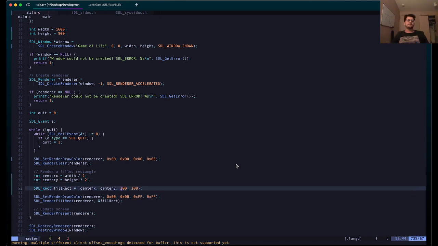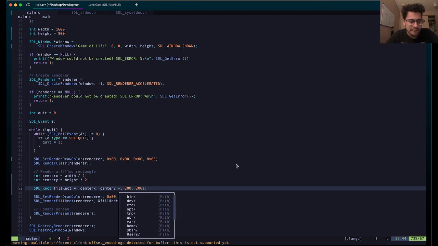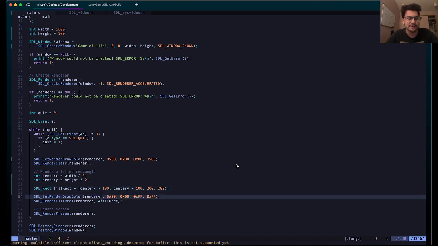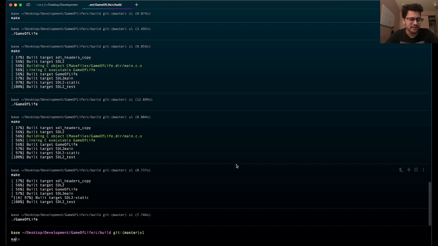I'm just trying to get this to render actually in the center. So what I want to do is center Y and then minus 100, right? And then I want to do the same thing here, minus, my gosh. See, I'm trying to learn how to touch type as well, but I haven't really been practicing like I'm supposed to. I'm trying to learn everything, guys.